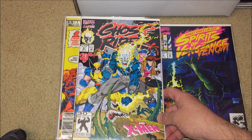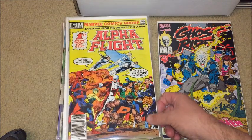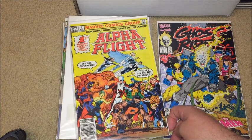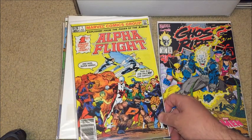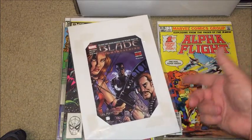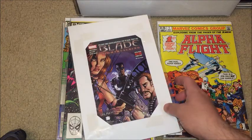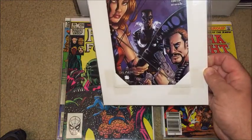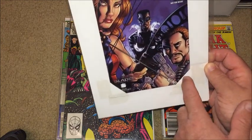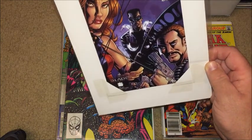Wolverine — let's see — number 27 of that. Ghost Rider. Alpha Flight — I don't have all the Alpha Flights. I don't know if I'll ever complete that series. Probably should, but it'll be a long time before I do. Here's the first issue of that. Here's a random one — I think this came out of a comic from one of the Blade movies, yeah, Blade: Trinity. It's just a little mini comic I put in my own holder so it wouldn't get banged up.